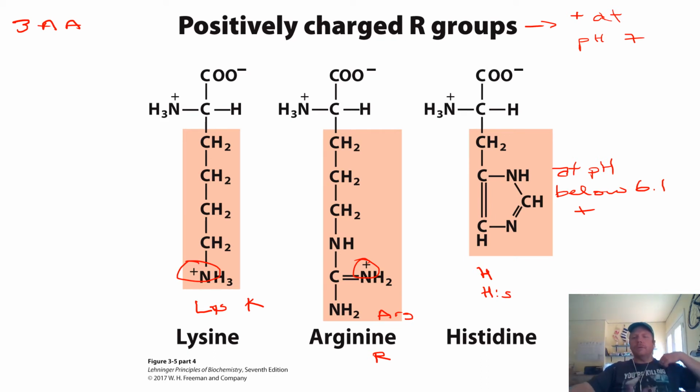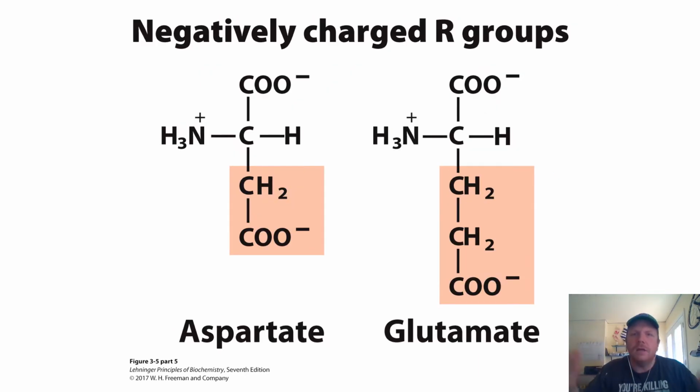So what I want you to think about with amino acids is what types of interactions could they be involved in. Well, if you have a positive charge, what does that tell you? That tells you that you're working with a cation. Okay, that cation, what's it probably going to do? It's probably going to attract an anion. So this positively charged lysine would be a lovely friend for meeting up with a chloride ion or something like that. Or a negatively charged amino acid, aspartate and glutamate.